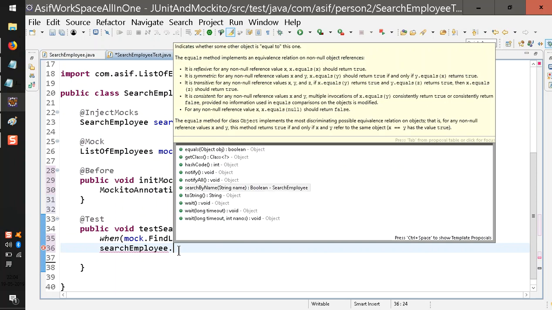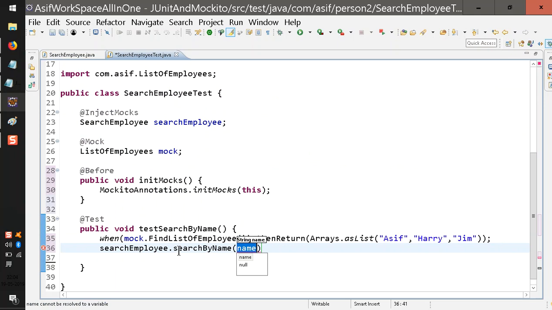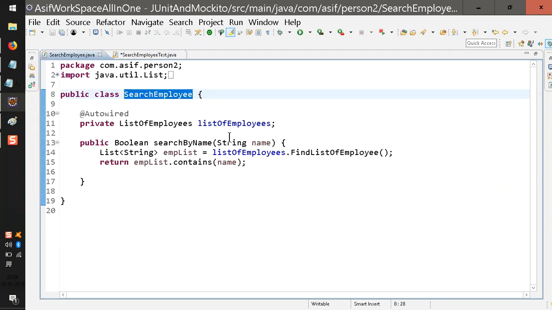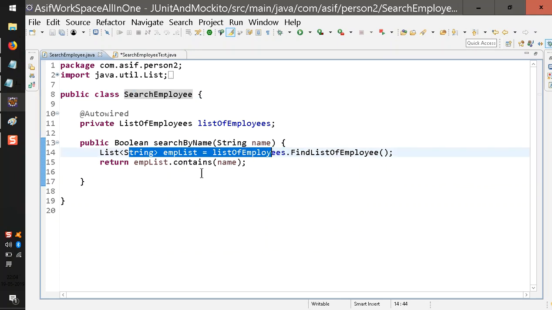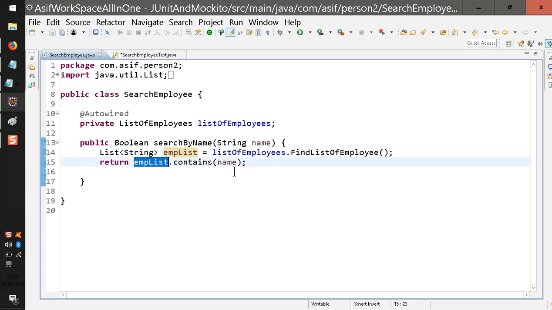The name will be passed to this method as a string, and it's going to call this mocked method. It will check emp list contains the name ASIF. As we have mocked the employee list, it already has the name ASIF, and we have provided the same name, so as it is present, it's going to return true.